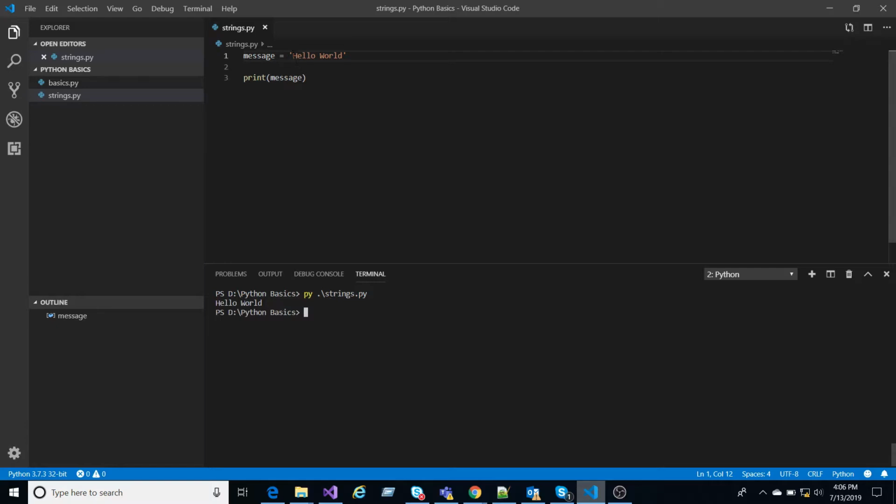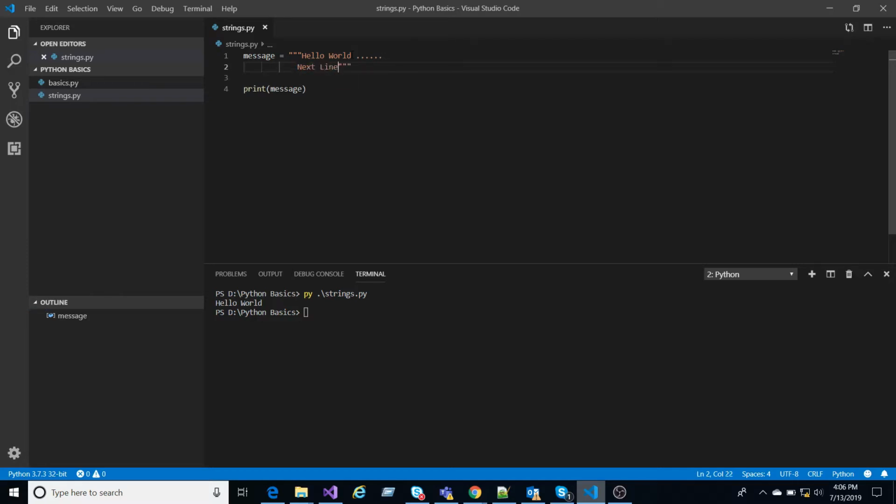We have one more representation of the string using triple quotes, like 1, 2, 3 and then 1, 2, 3. This triple quotes representation helps us to print longer text if that text goes to the next line. Let's say we have some text which we want to print on the next line as well.